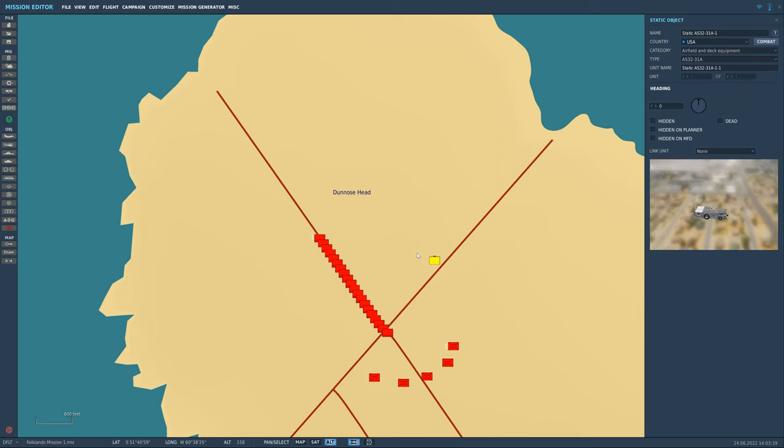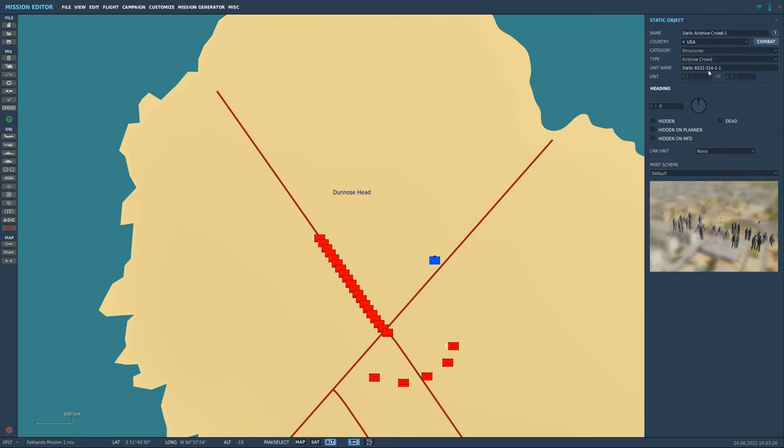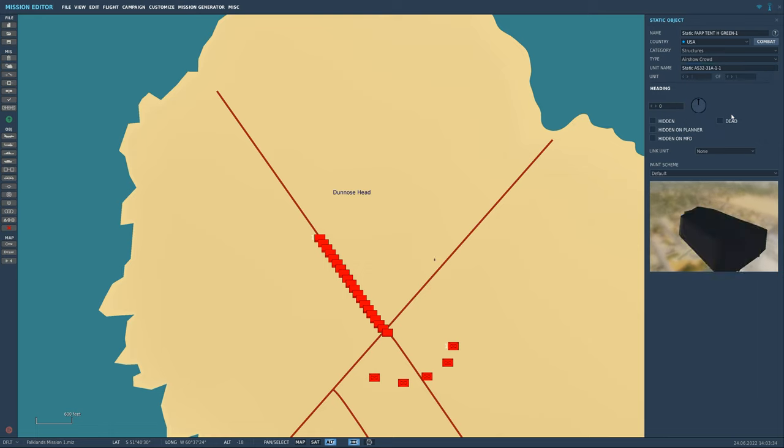Next then, all we've got to do, we've got to come into our statics here, and I'm just going to add some, just some like FARP objects. So let's just come down to structures here, find FARP, and we're just going to start by getting some H-tents in green, and then we're going to just switch this over to Argentina here, and then just kind of point them randomly, and we're just going to call this naval landing FOB, like that.